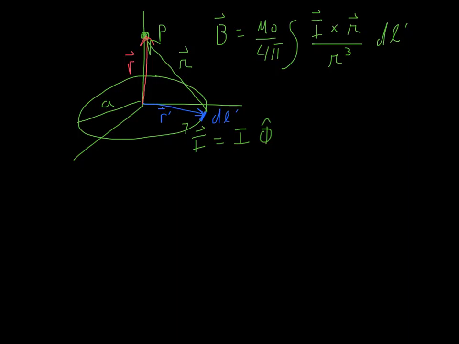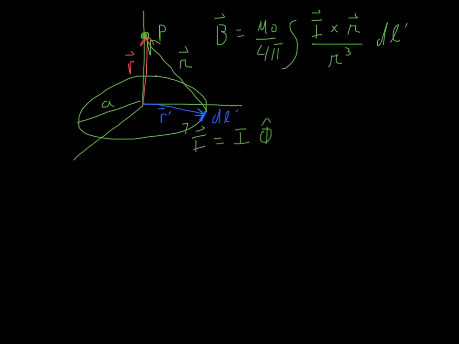Once again, if it's the symmetry of the system here, you can see it's cylindrical. We're going to have to translate into Cartesian before we integrate, because the unit vectors themselves might depend on the variables of integration of the system. Alright, so let's start with the vectors. Let's also define what dl prime is.